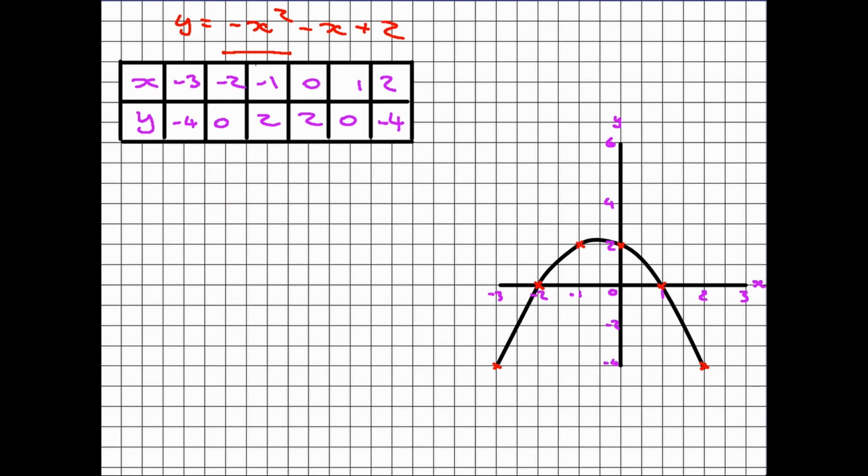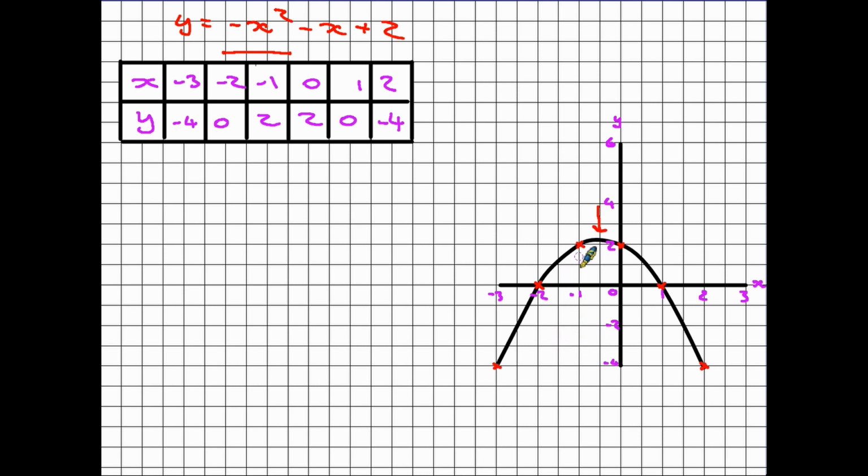Our last task is to find the turning point, and this can prove to be the trickiest part depending on the numbers. Visually, we can see the turning point. It's here at the top of the curve. Unfortunately, we do not have a cross right on the point this time. Therefore, we do not know the exact coordinates. We're going to have to work them out for ourselves.